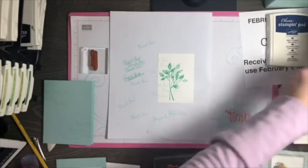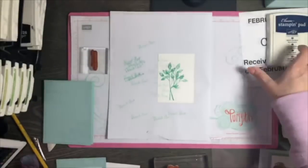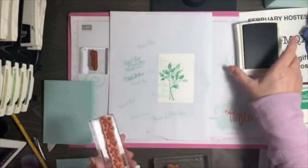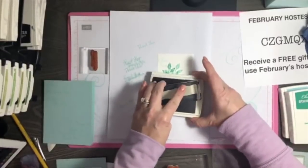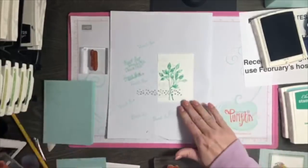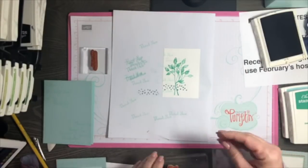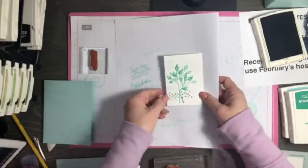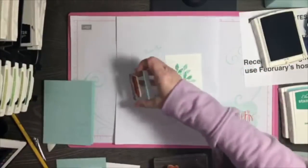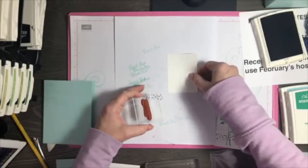All right, so then the next thing we're gonna do is come in with this little polka dot pattern. And I really like the stamp set. It's got that faded look to it, so it gives you a lot of dimension. And I'm inking this up in Night of Navy. And I'm just gonna stamp about right there, so about half on and half off. And then really the only last bit of stamping that we need to do, actually I need to clean this because we're going to use the thank you stamp again in Night of Navy. And so I just have a scratch piece of cardstock.